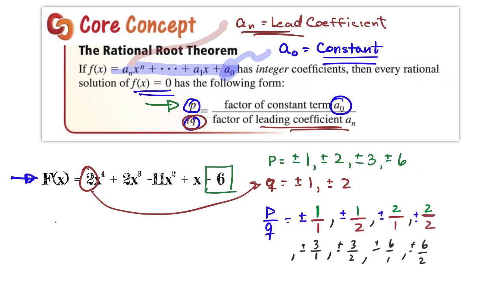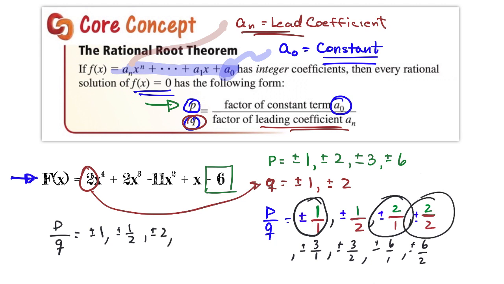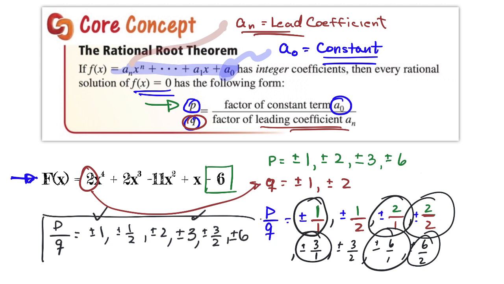Now, in general, when you write these, you also try to simplify them in your head at the same time. So, for example, 1 over 1 is just 1. 1 over 2 is a half. But 2 over 1 is just 2. 2 over 2 is again 1, but we already have 1 in here, so we don't have to put it as a repeat. Then we got 3 over 1, that's just 3. 3 over 2. 6 over 1 is just 6. And 6 over 2 is 3 again. 6 divided by 2 is 3, and we've already got that, so we don't list it. And so there's all the possible solutions that are rational to this equation.